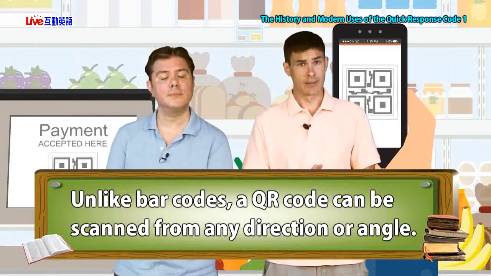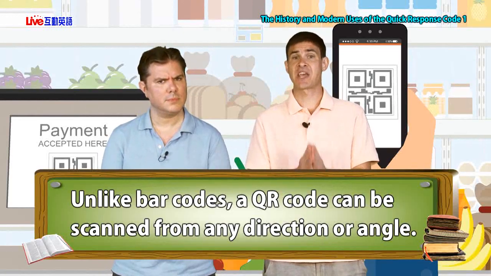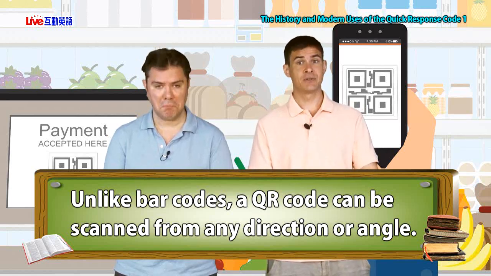Okay, more on QR codes. Unlike barcodes, a QR code can be scanned from any direction or angle. So there you go, barcodes. Sometimes to use the infrared, you have to get just the right angle in there before you get that boop sound. And sometimes people have to clean off the barcode at the 7-Eleven and then boop it then. But with the QR code, hey, scanning is a dream.